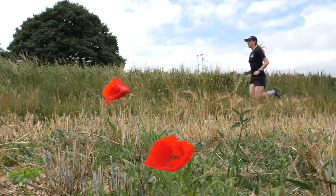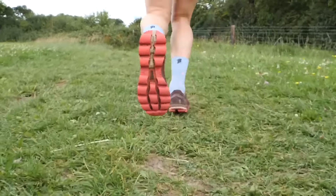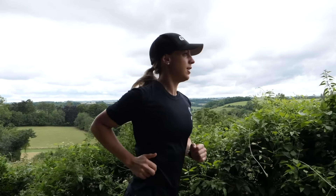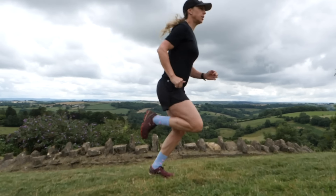This longer run needs to be at a nice, easy, sociable, and aerobic pace — far, far slower than when you're trying to go after that sub-60-minute 10K. Make sure you build the duration and distance up gradually. Don't suddenly jump in at 10K if you're not used to it. Increments of 10% are always a good idea — for instance, 5K to 5.5K to 6K to 6.7K to 7.3K, and so on. You don't need to run super long if you're simply training for 10K, as anything too long could leave you fatigued. Anything up to around 12K to 14K is absolutely fine. Focus on the distance and just spending time on your feet.